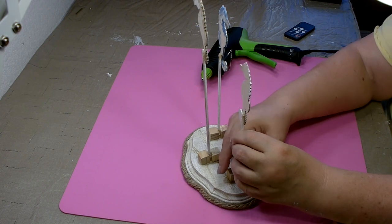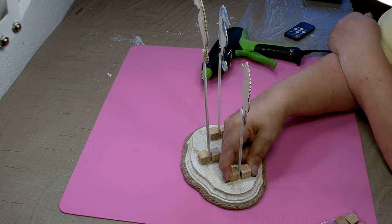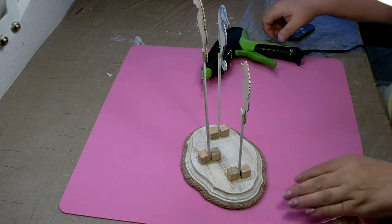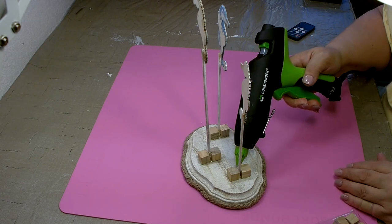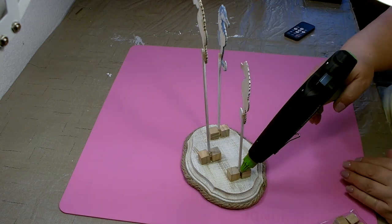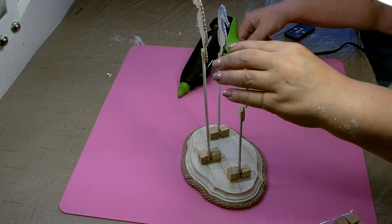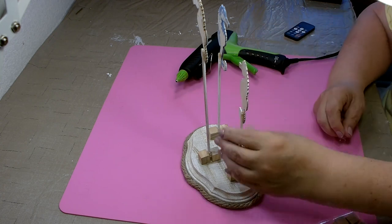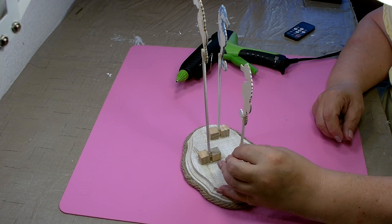Just make sure they're all facing the way you want them. And let that hot glue set up. And I go back and add some more on either side. You're going to want to let your glue fully set up before you move on to the next step.